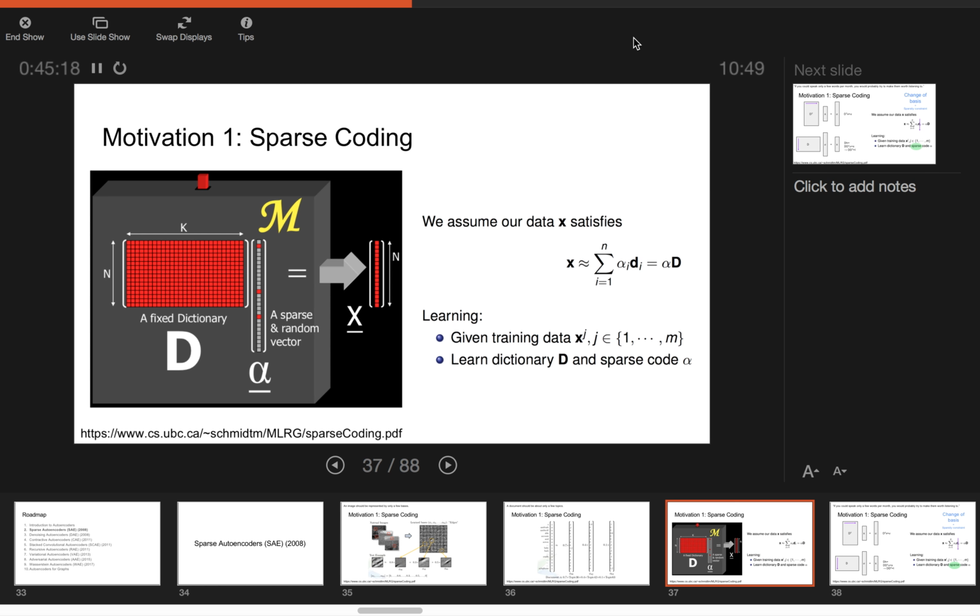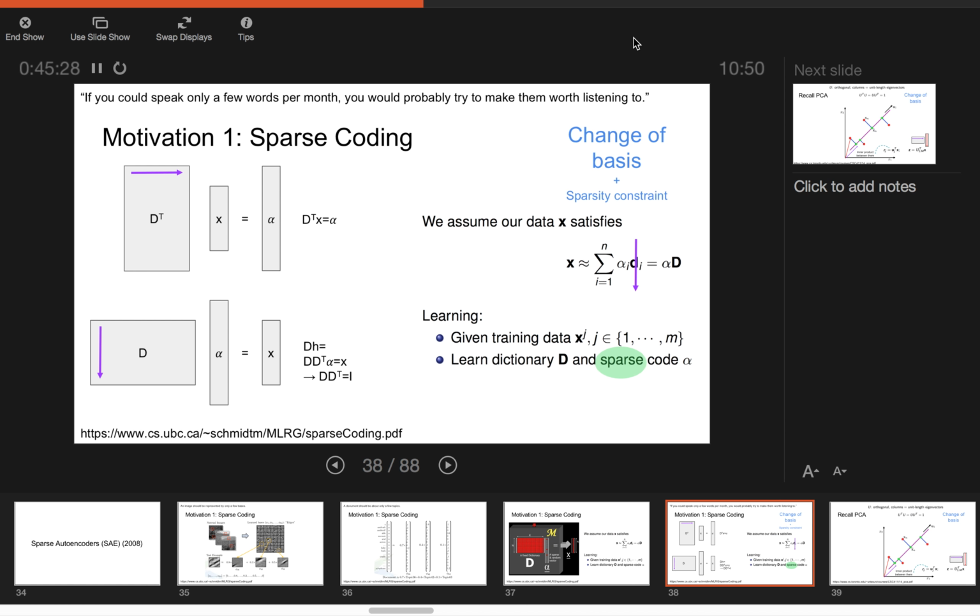Okay, so we'll see why in the next slide. And we hope this sparse code, which nowadays we call embedding or representation, this alpha, to be sparse. So in this representation, hope it's more clear. But essentially, the D matrix, the dictionary, is the weight matrix we want to learn. We want to learn W transpose X is alpha. And in the decoder, we want to use D alpha to get back to X. So that's what Joey said. DD transpose could be identity matrix. That is fine. Yeah, so that is the basic intuition.